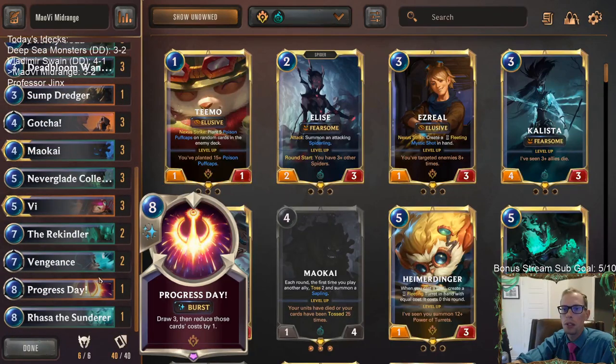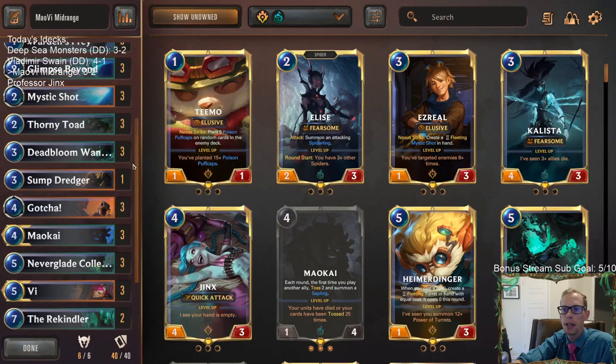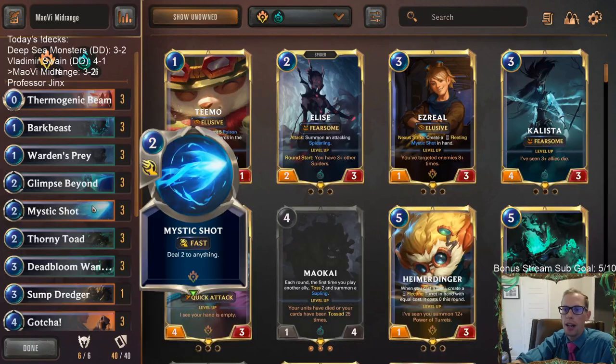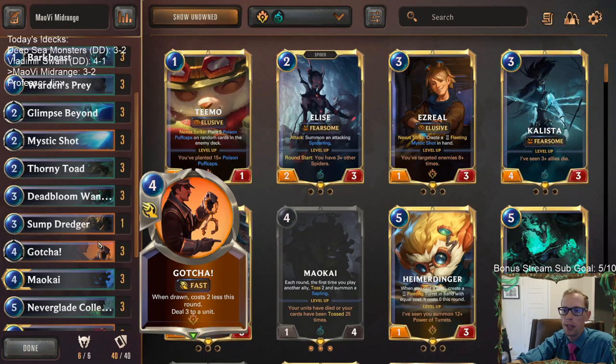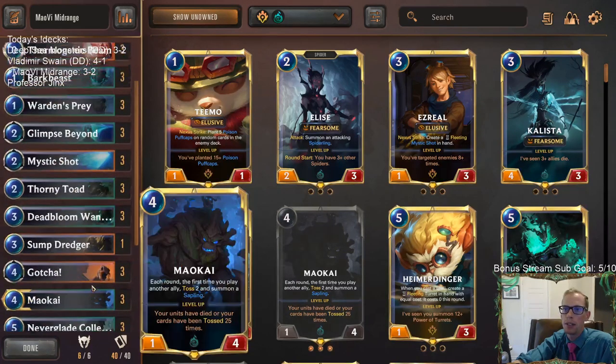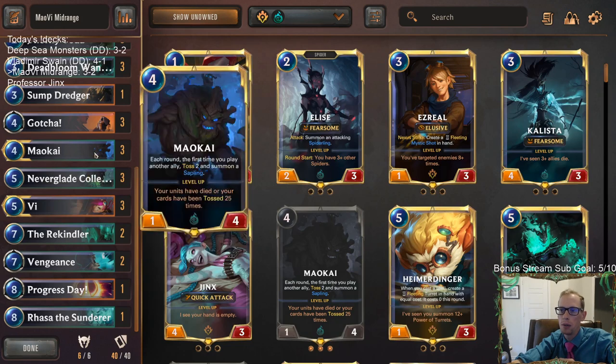But pretty cool little deck here with something a little different. If you like grinding down games with Maokai, Challenger, that kind of stuff, using removal, this does play as a control deck. Even though I had it labeled as Maokai Midrange, honestly this plays as a control deck. Your two main ways of winning are draining them down with Neverglade Collector or Maokai obliterating the deck. So pretty cool.